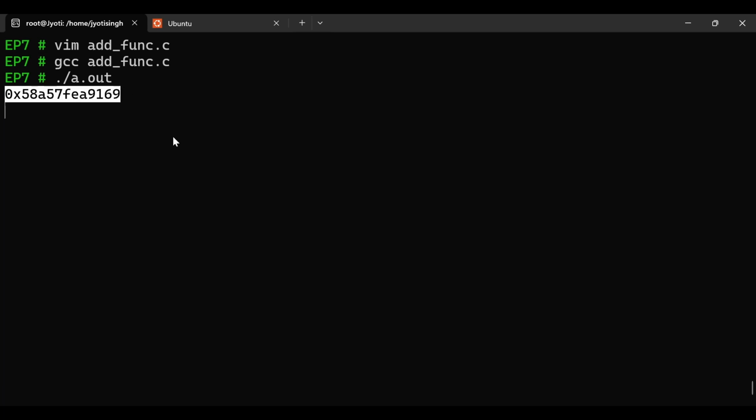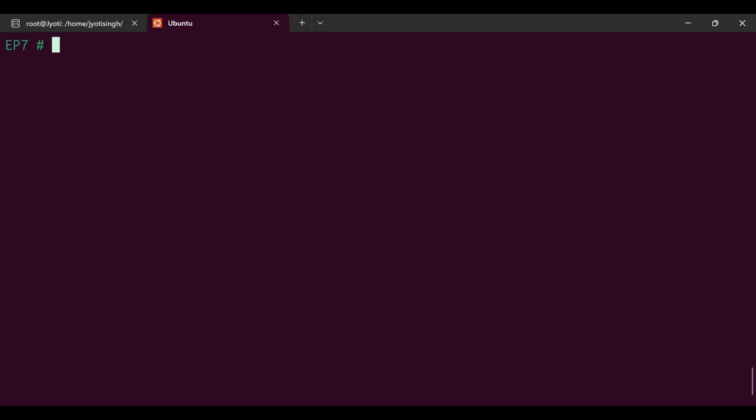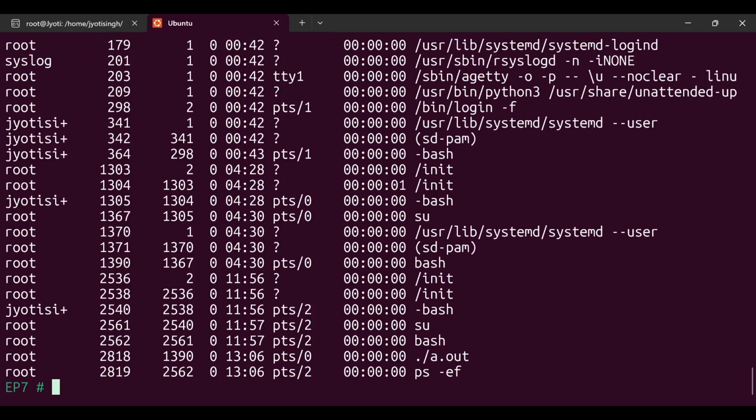Some address. Let me show you where we are getting this address from. Most probably this will be from the code section, which is executable, having read and execute permission.